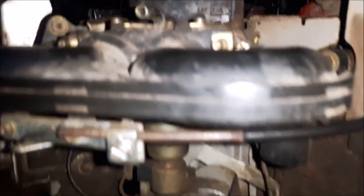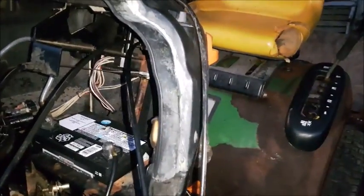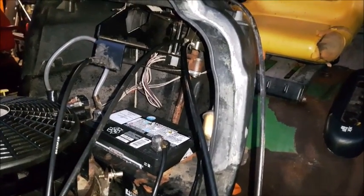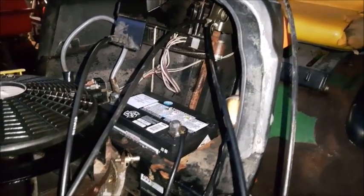I'll demonstrate both of these working. Here is my choke. Obviously it needs a little bit more adjusting. I'll work on that later. And my throttle. So my technique did work. I basically put it on the top just enough to make everything connect. You don't want to do too much, you don't want to do too little, or else you lose length on your cables. And if you've got tight cables, every little bit does count. So everything's working on here now.